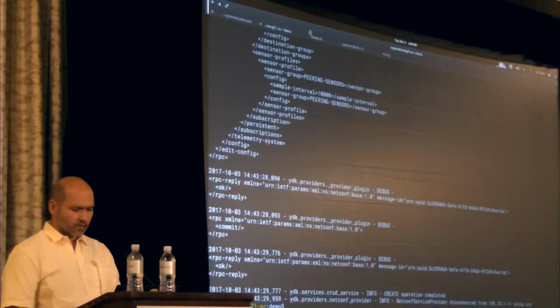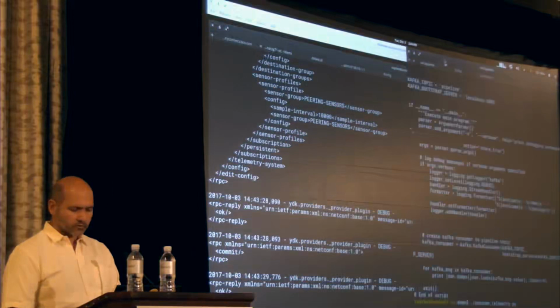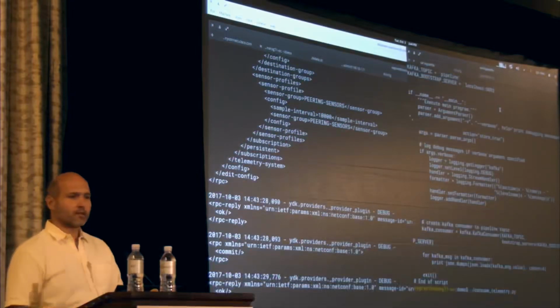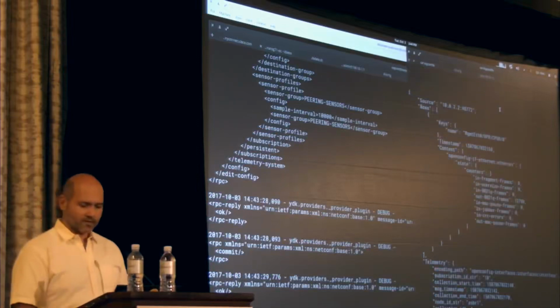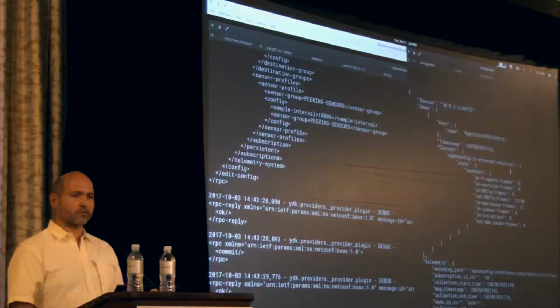Okay, here's where the suspense comes. Is the router gonna respond? Oh, there you go. So we started getting the data back from the router. Okay, we subscribed for interface and BGP.